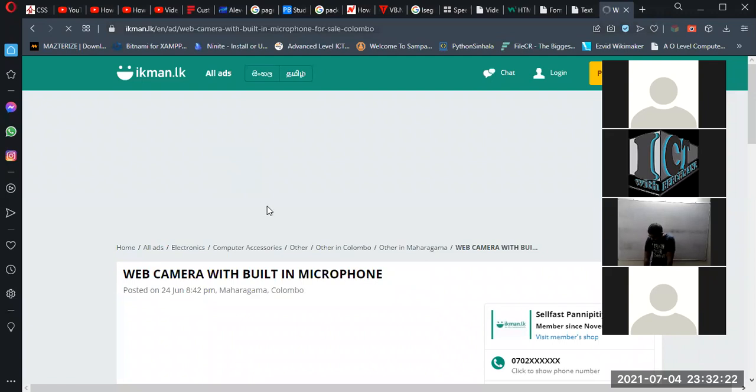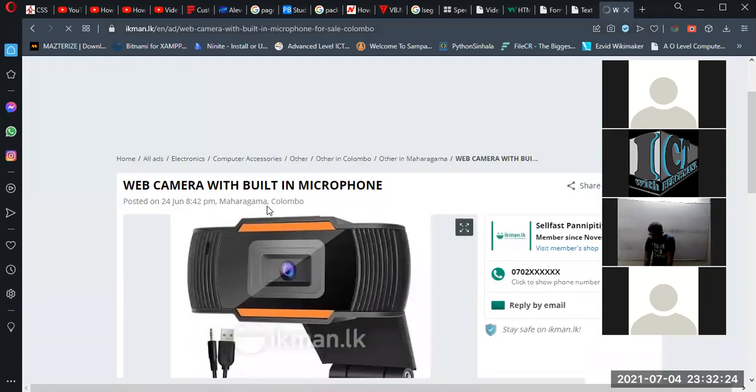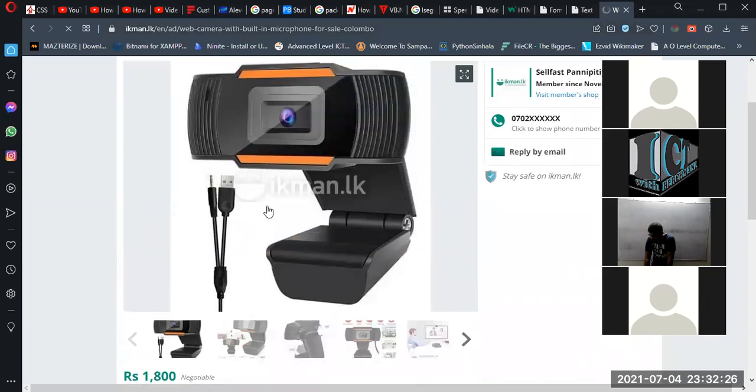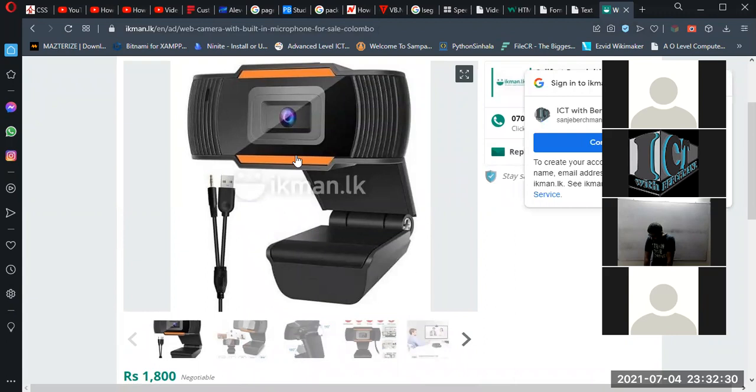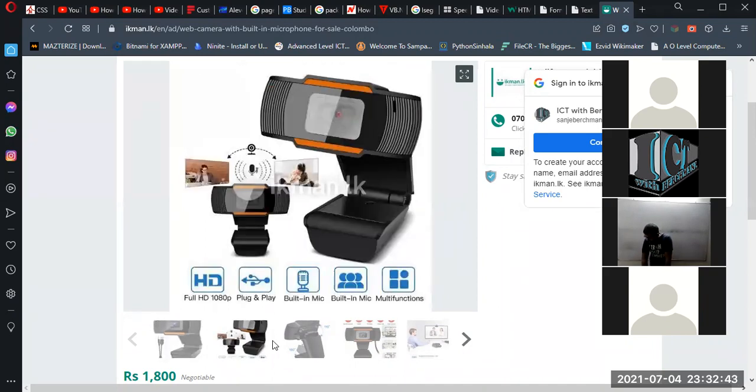Camera with built-in microphone. Wow. This one. Yes, sir, the exact one. Don't need any drivers, just plug and play. With microphone, right? Yes, sir. How is the quality of the microphone? Microphones are good, sir.